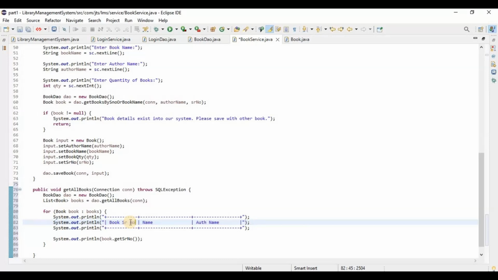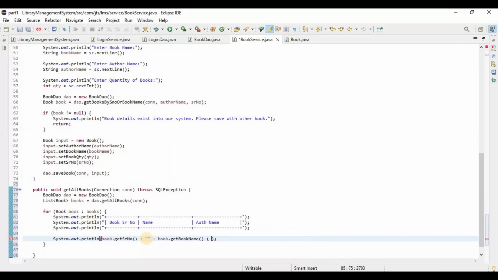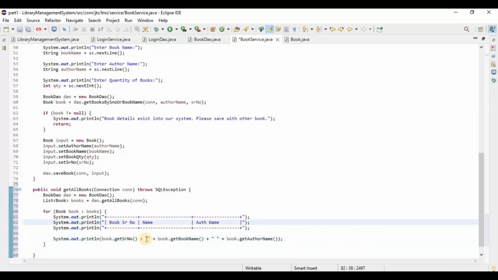Then plus book dot get name, get book name, plus book dot get author name. Here basically we need to add space so that it comes into this layer. So it will print all the things.